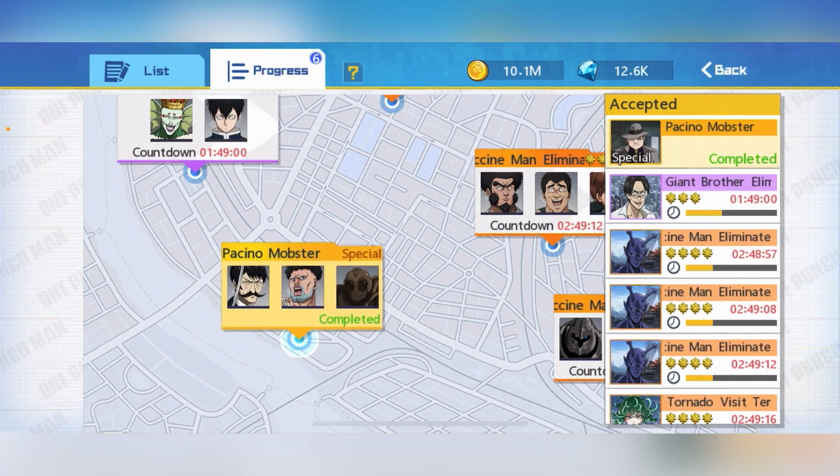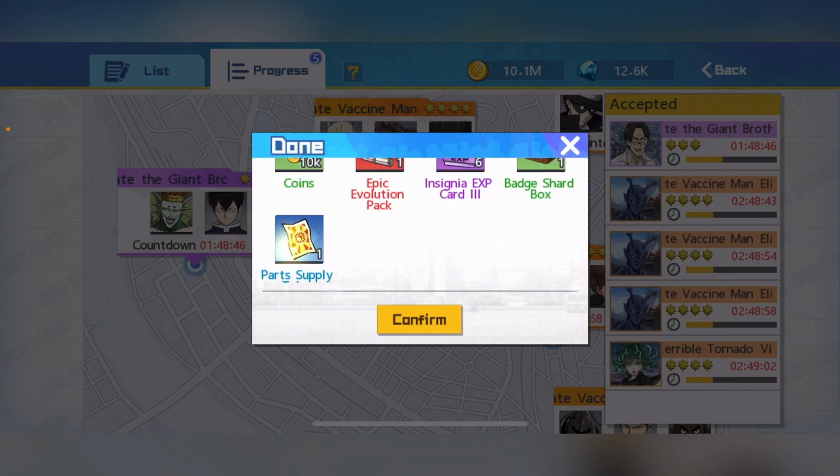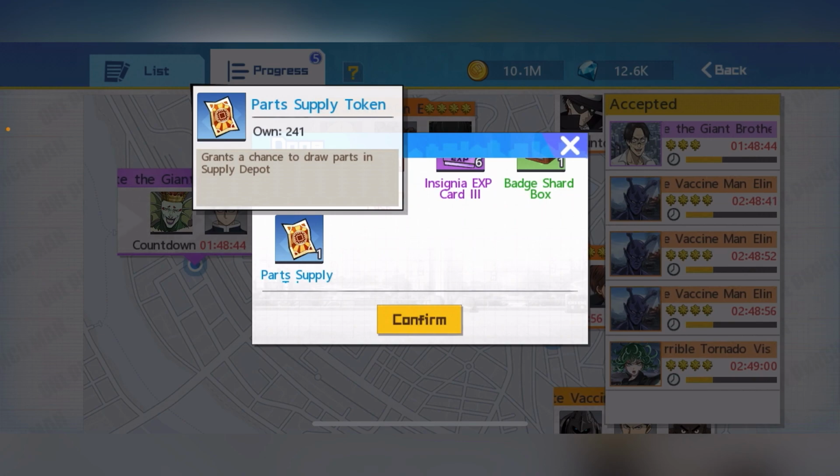Because if let's say I were to collect this special quest over here, you can see that it's actually 1 party supply ticket. So if let's say you collect a lot, then during the rate up, you draw for the cores itself. Generally, you'll end up with a level 4 to level 5 core.